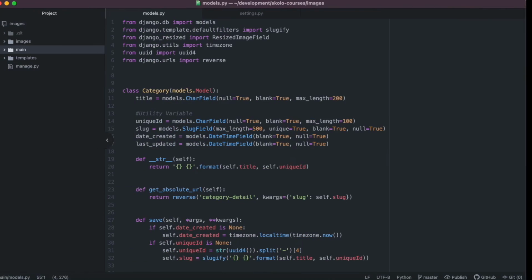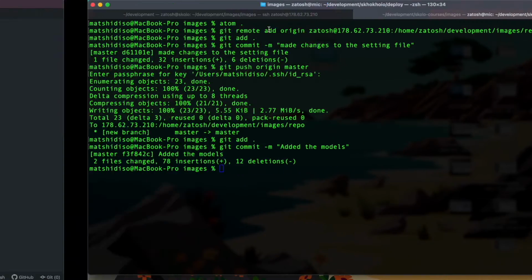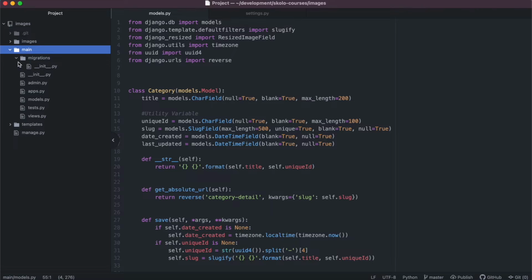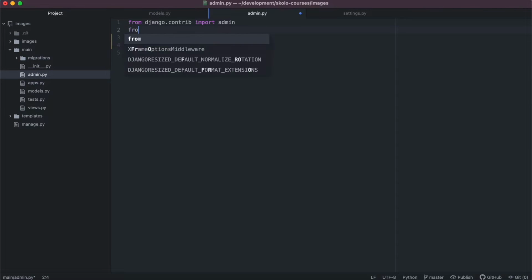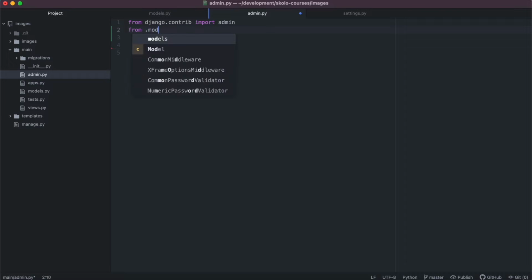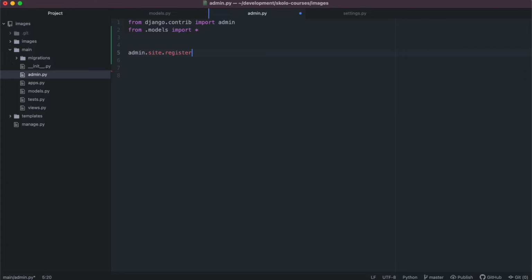Okay, before I do that, inside of the admin.py file, I need to actually define the models in here. So the first thing that you want to do is to say from .models, so it's going to import from the models file. Okay. Import all the models. Otherwise you can import them one by one, because in this specific case I actually only have 2 models. So I could type them if I wanted, or I could just import everything. And then you need to do admin.site.register.